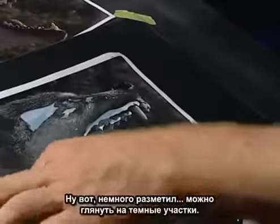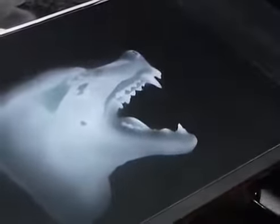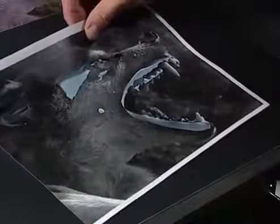Okay, mapped it out a little bit. Now you can see where my darks are. Quite often when you pull off your paper, it's really good to pull it off straight instead of pulling back. Your paint might still be wet, especially if you have a thin mixture. So try to pop it off high and not drag it over top of your paint.